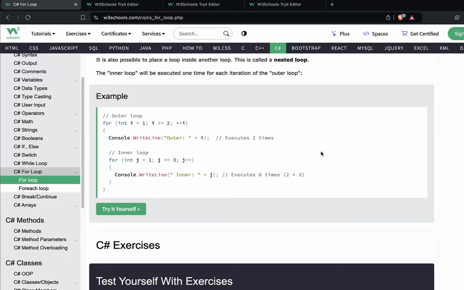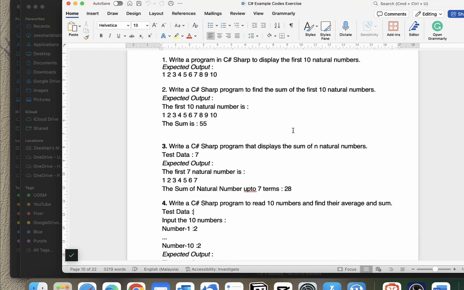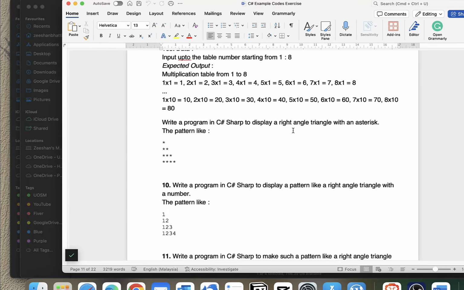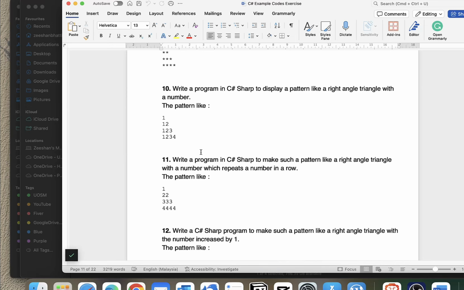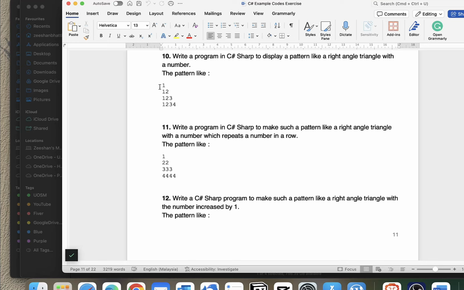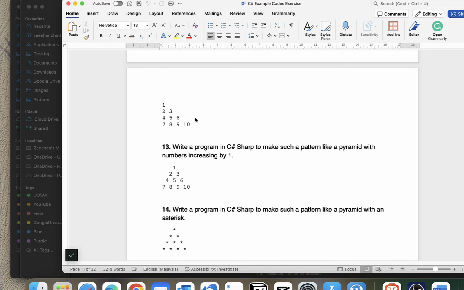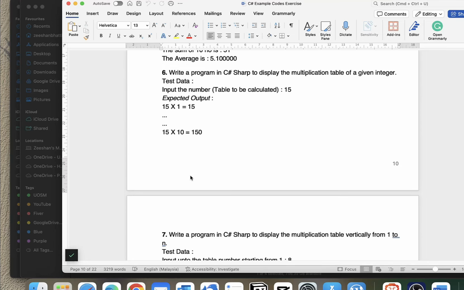Now what we're going to do is try some of the exercises. Just like previously, I have set up a few exercises, and we will try to understand these nested loop structures with around 8 to 10 different exercises very quickly this time, because we already have the basic understanding. We will try to generate these kinds of patterns and structures using nested loops, single loops and so on. Okay, so let's begin with these exercises.